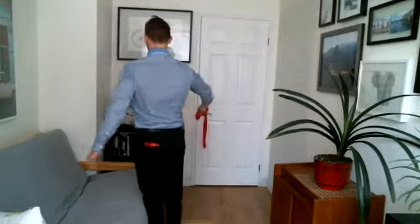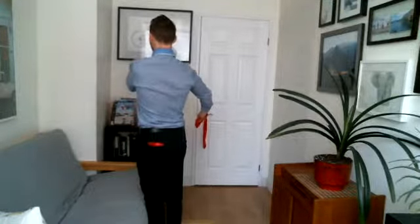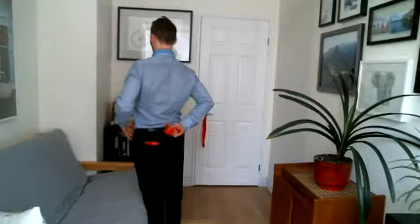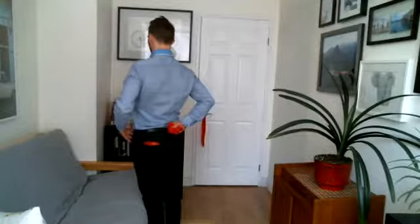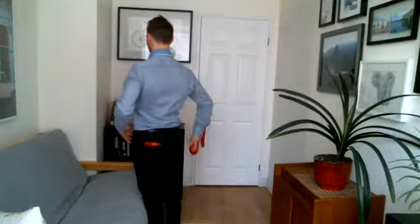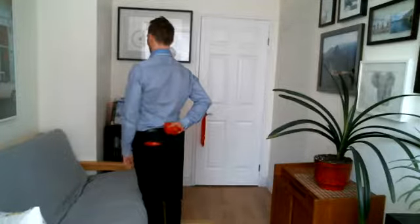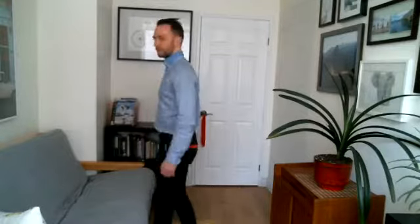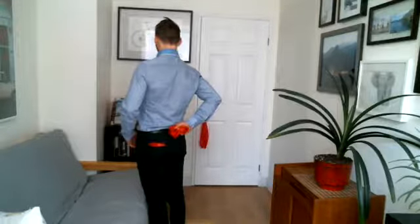arm is outstretched, and then nice and slow motion, only movement through the arm here, nothing too much through the shoulder blade. Arm comes behind my back and back out, and behind my back and back out. And you'll notice that the palm is open that way, or at least facing that way, holding the resistance band. Good. Again, from this angle, back like this, and from this angle, back like that.